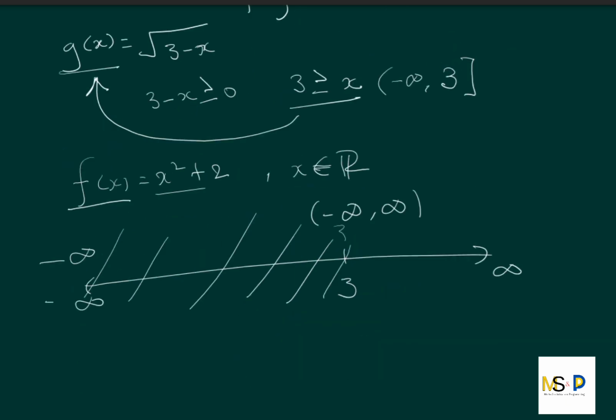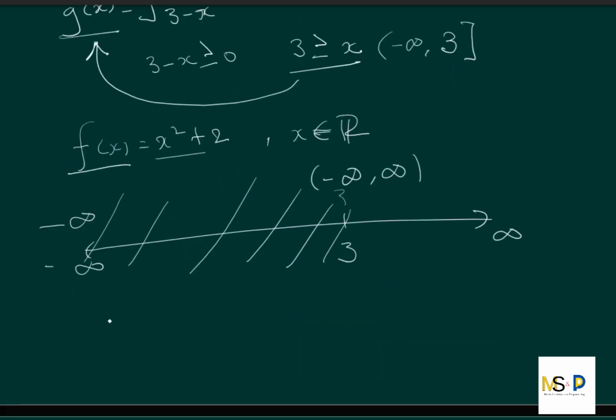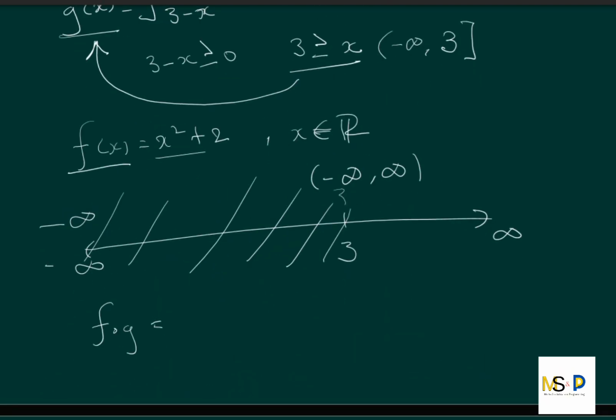So in the end, we have a composite function f of g, which is defined such that we have 5 minus x being our rule, and the domain of this function being from negative infinity up to 3. So this is going to be our domain of the composite function. That is where we stopped last time.